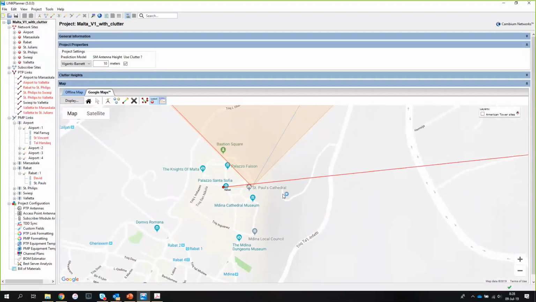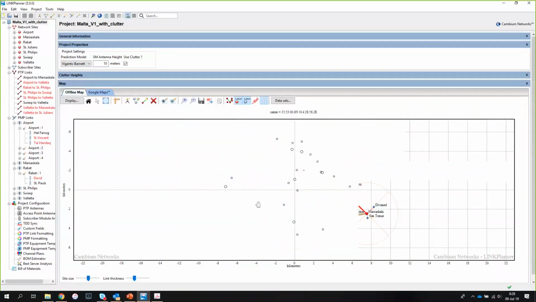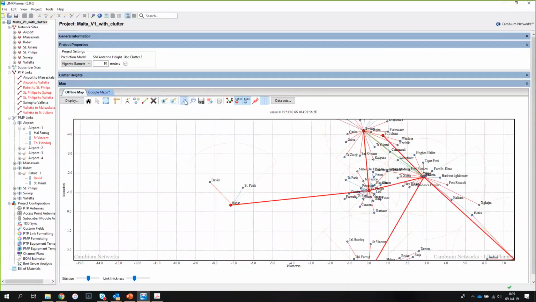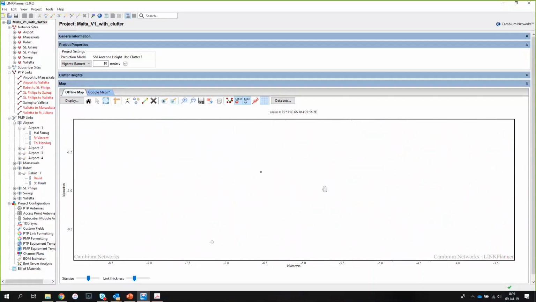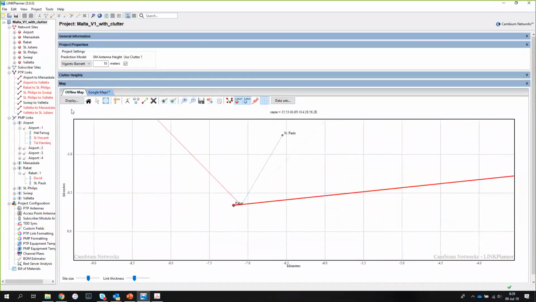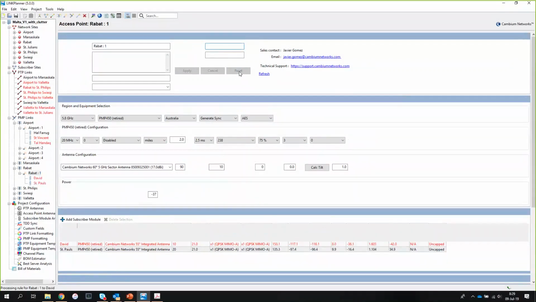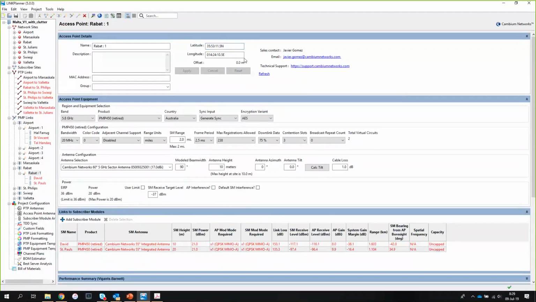Now, what if you don't like that? You go to the offline map and you take a look at it. Let me show you how to do that. What if this just isn't what you wanted? You can go back to the access point and reset it. You can say, no, I don't like that at all. Reset it, and that'll put the access point back to the hub site location. So see, now your offset is 0, and the change is not made. It's not affected.